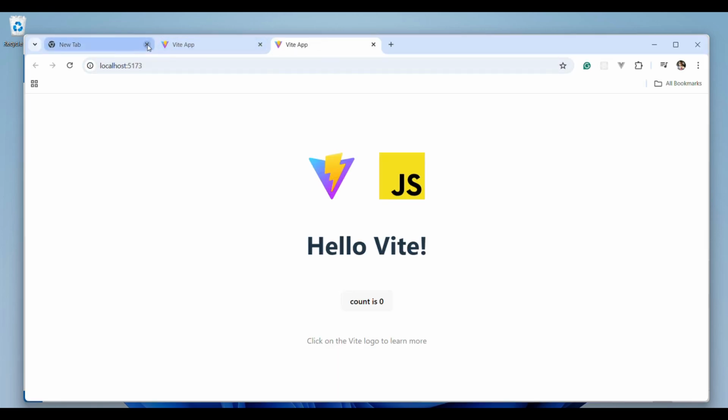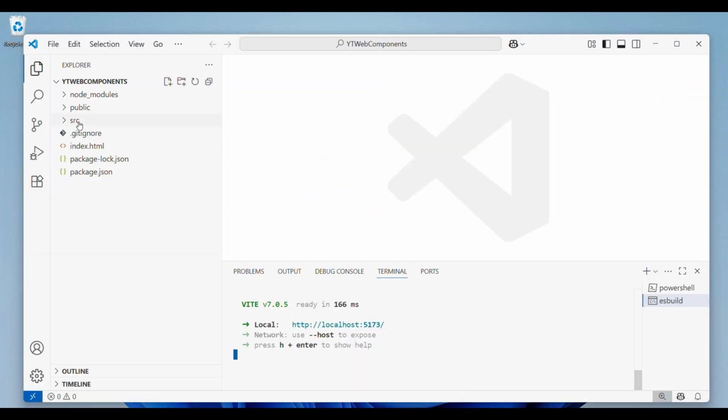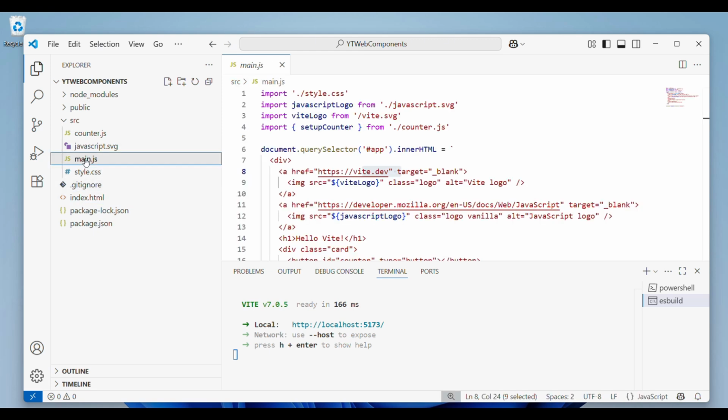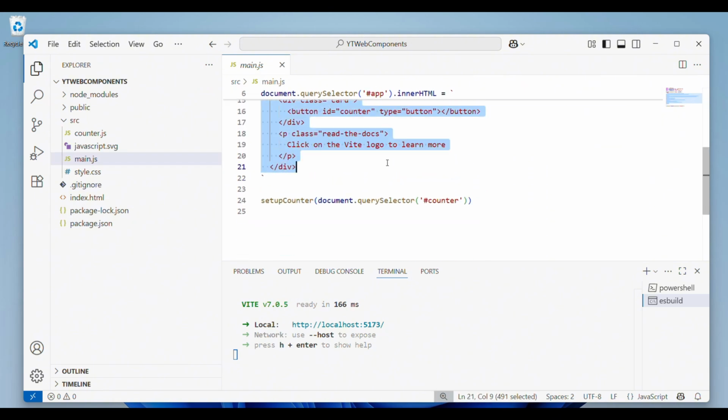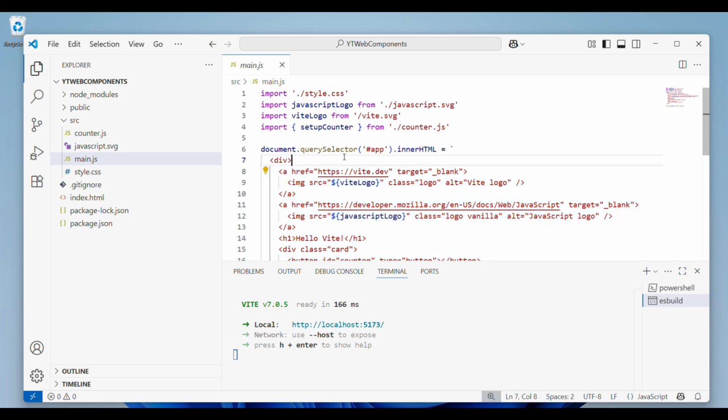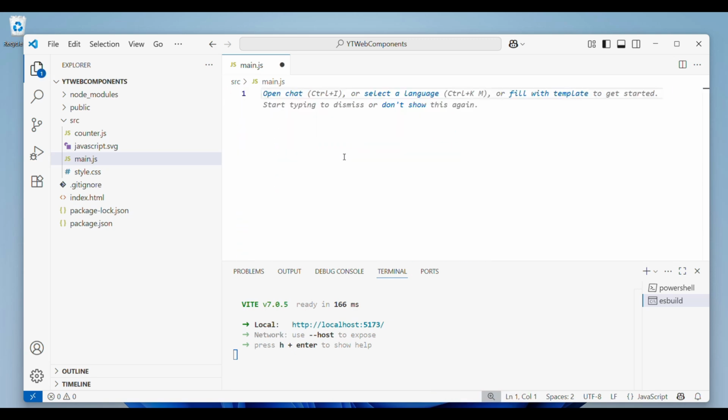Okay, so this is what is here. If we go to our source folder, we could see our index.html file, and there you can see our main.js file. What we saw on the screen is where it's coming from. So I'm just going to remove everything here. Okay, so now let's start.